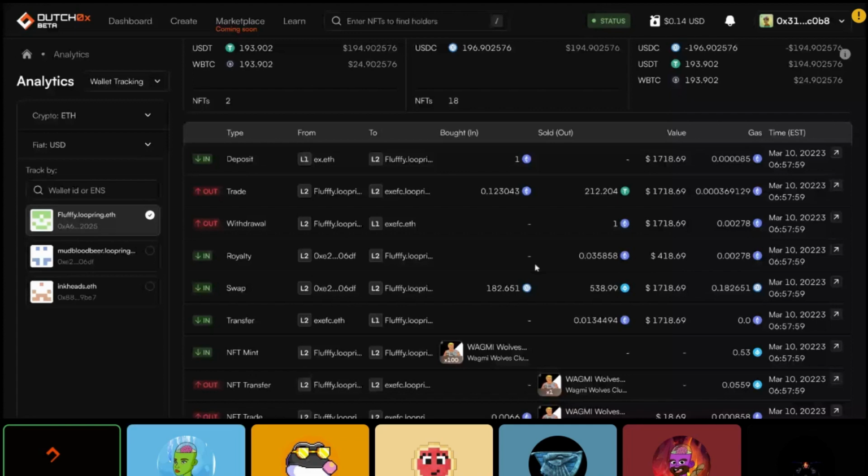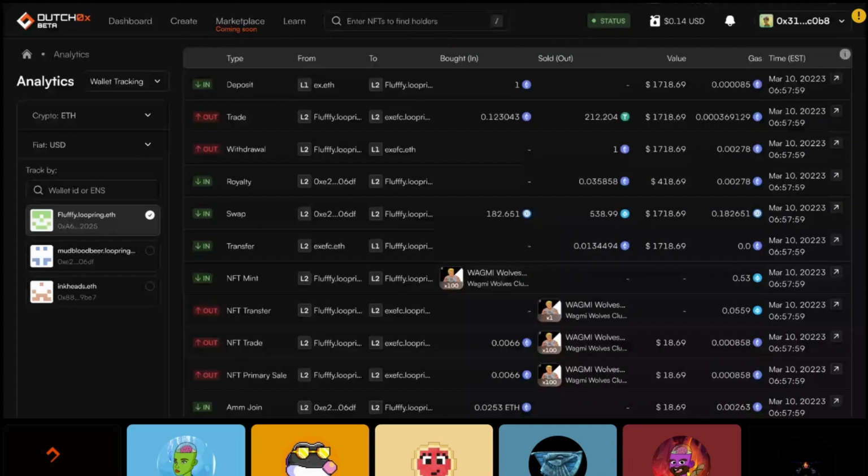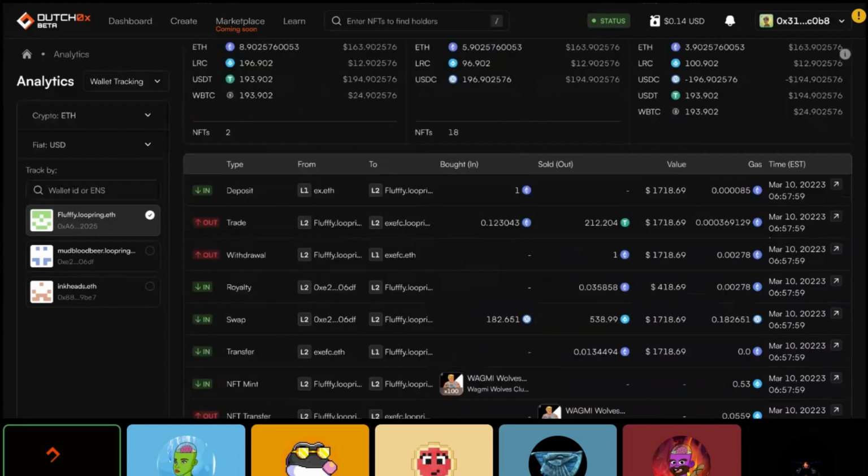And this is not just for community members' wallets. This is for any wallet on the entire network, right? This is for Loopring developer wallets. This is, that we suspect, we don't know all of them. But this is for political people's wallets. This is everything. So now the individual is empowered to know more information.